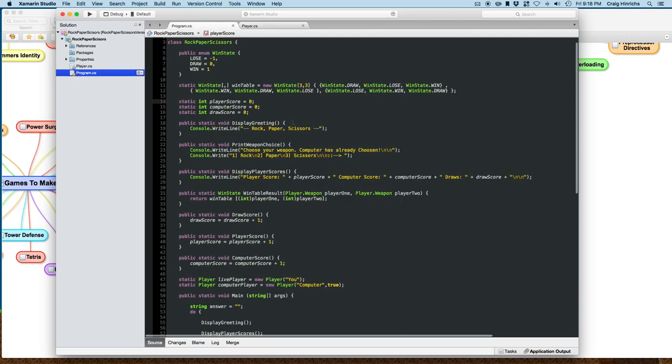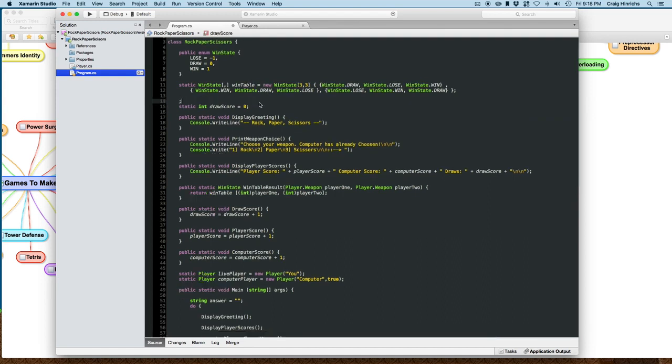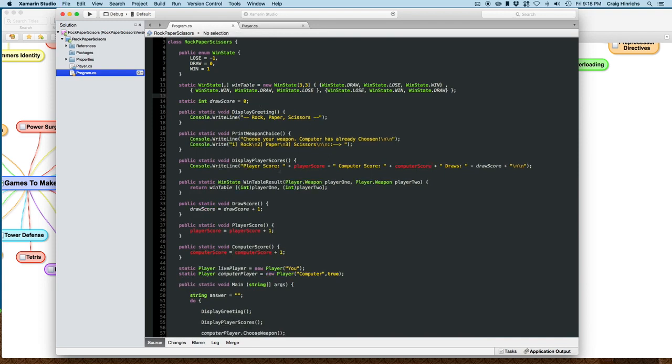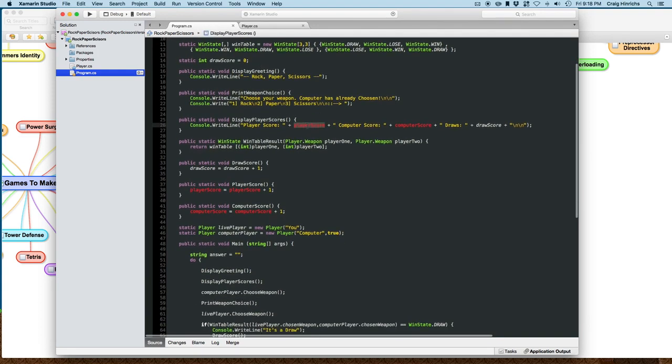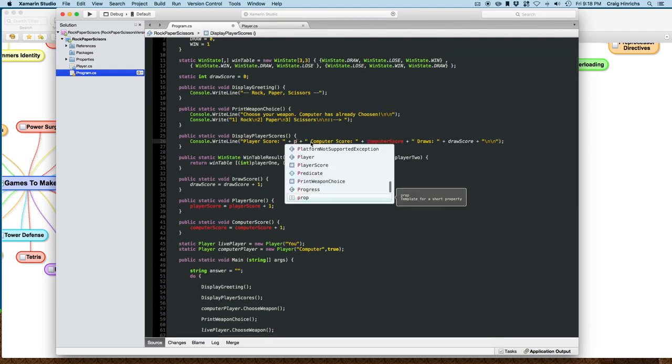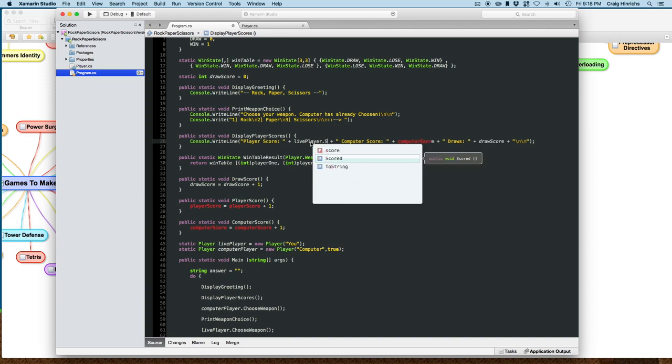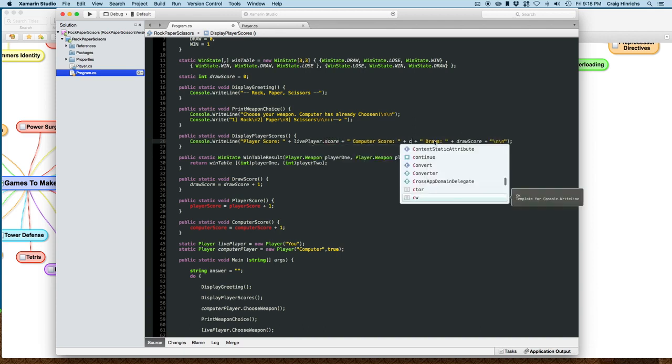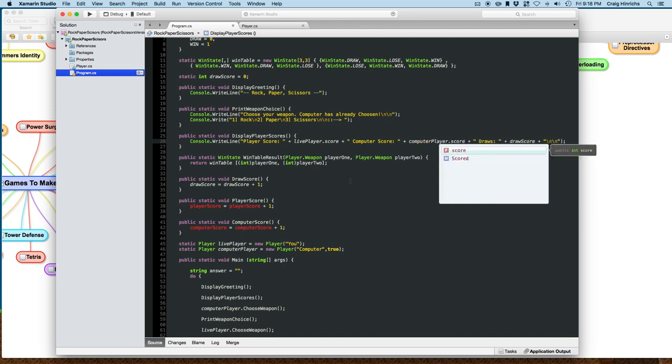And then we can replace that in here. So let's get rid of the player score and the computer score. And then we should be able to do live player dot score here, and then computer player dot score here, right?